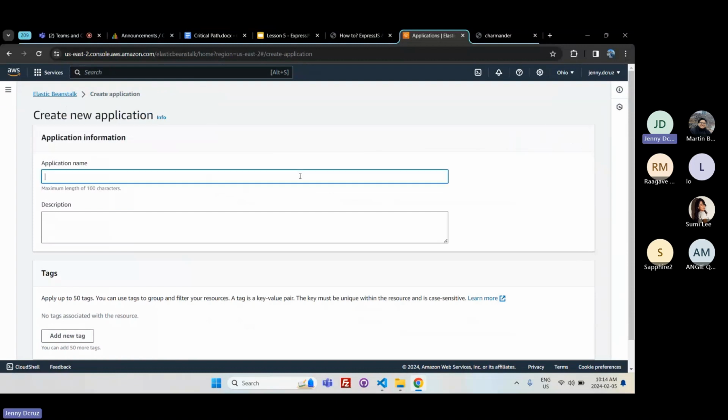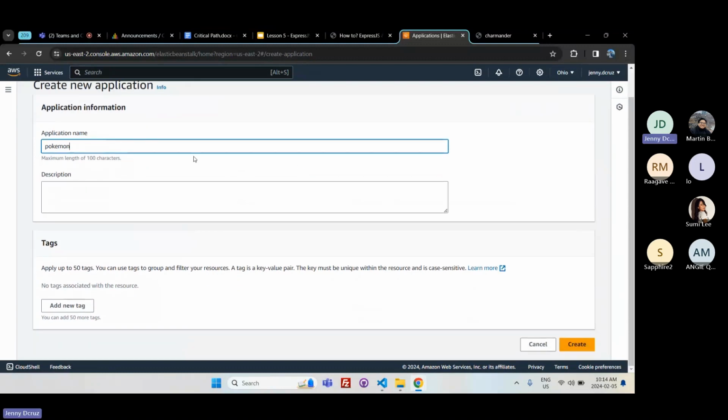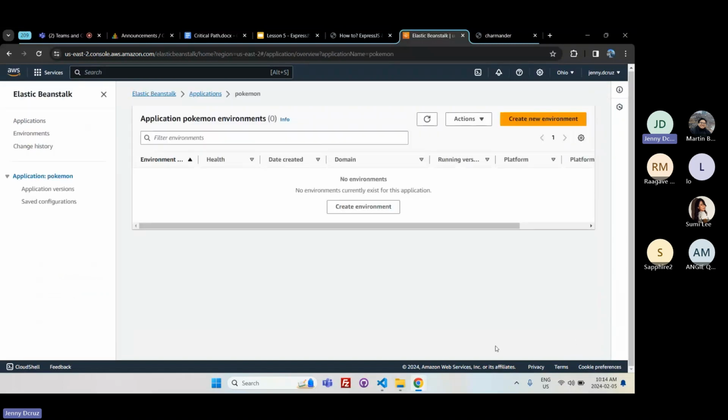Here you're going to have to give your application a name. So I'm going to call it Pokemon for now. It can be whatever you want it to be. And if it needs to be a single word or shouldn't have any spaces, then AWS will prompt you, so just follow those instructions. There are going to be a couple of steps that we'll need to go through. So we did create our application Pokemon, but now it's asking us to create an environment that our app can run in. Okay, so it should take you to this console. On here, you'll click the create new environment button.